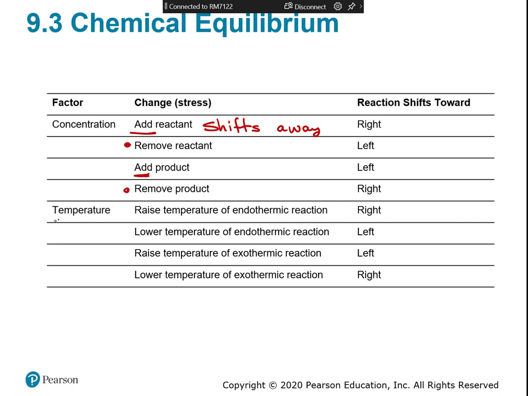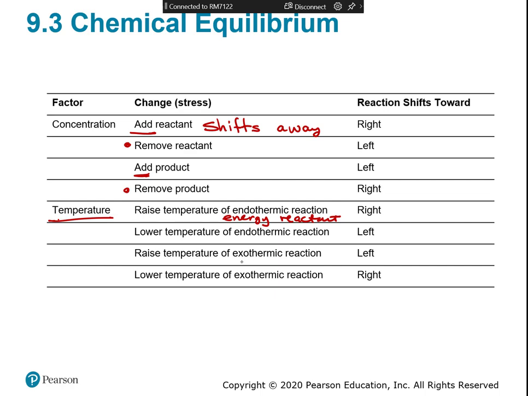Now, temperature. Raising, lowering the temperature, adding heat, removing heat, all different ways of describing. But what you have to remember to look at is look at the reaction and figure out if it's an endothermic reaction, then you know that heat or energy is on the left. It's a reactant. Endothermic, energy is a reactant. So if I add energy, the reaction shifts away from the side where the energy is, which would be to the right. If you lowered the temperature on an endothermic reaction, it would cause the reaction to shift towards the side that has the energy or heat.